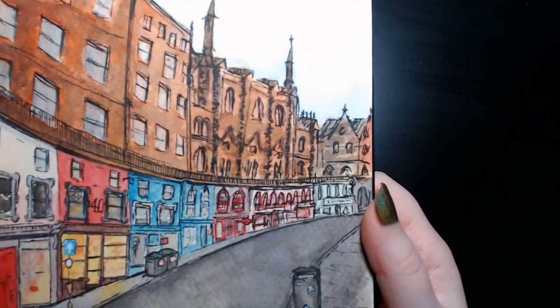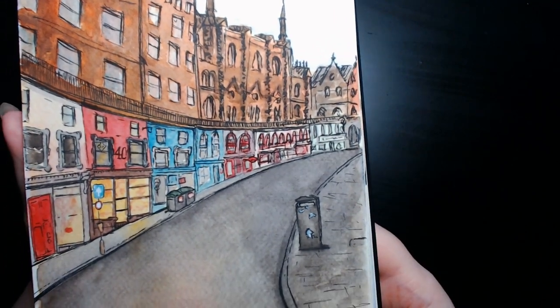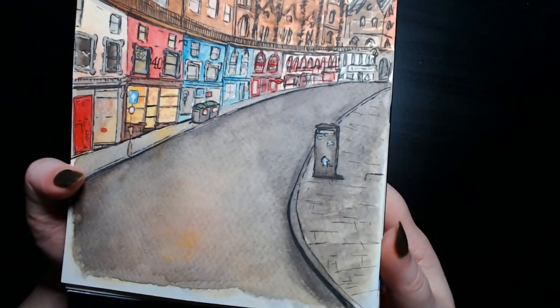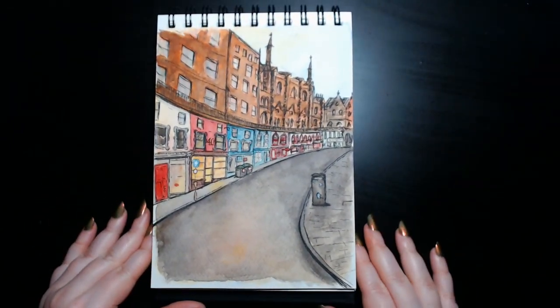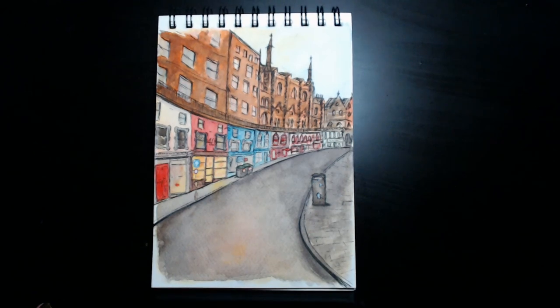And then the only other thing I didn't really do is the cobblestone texture on the street or the road. I kind of got scared a little bit because I did do some of the brick slash stone outlines on the sidewalk there, but I couldn't bring myself to do the same thing for the road because I didn't want to ruin the piece. But I think it still looks good regardless. I got to do a little bit of that reddish orange reflection at the bottom there.